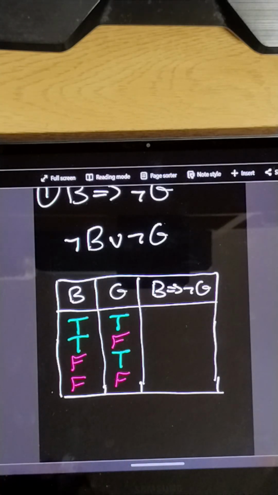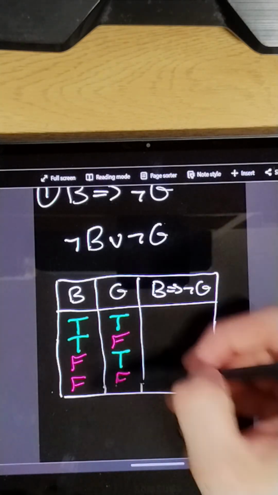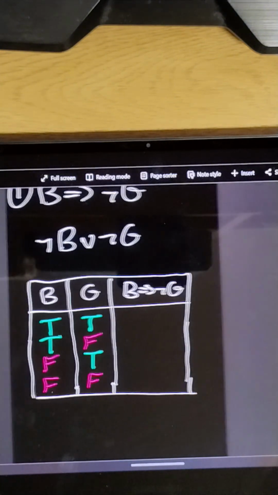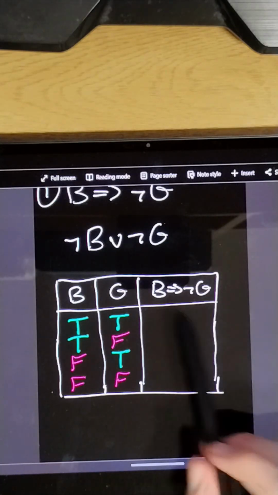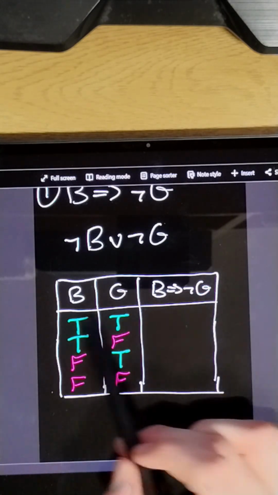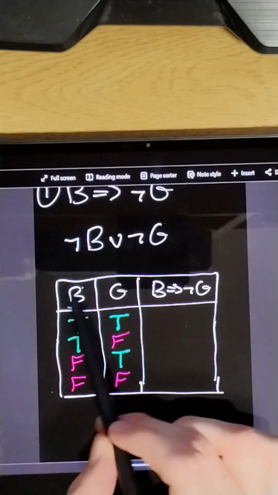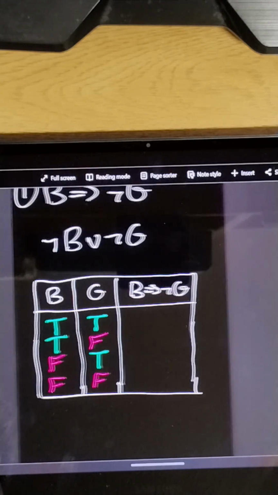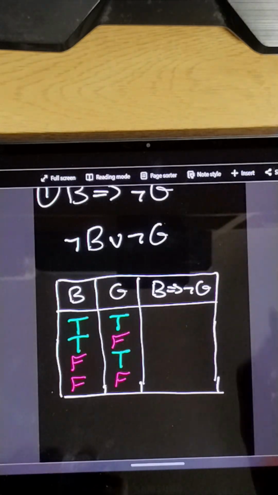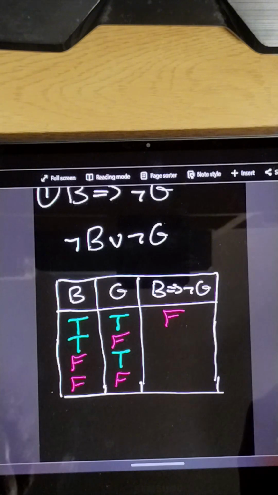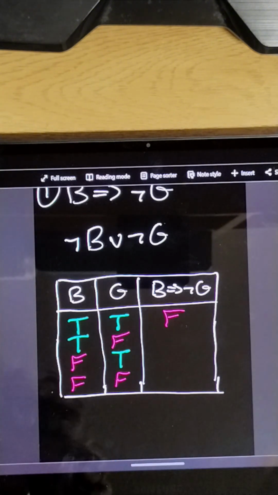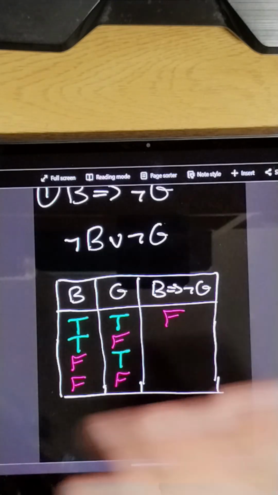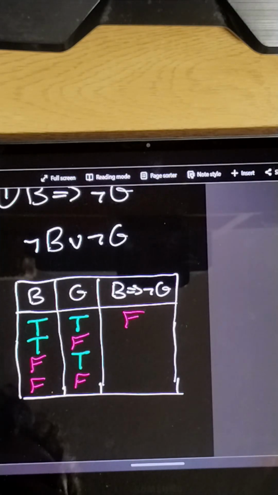Brilliant. Now, let's analyse what happens in terms of this truth table when we have bacon and then therefore we don't have games. So this statement tells us that when we have bacon, we have no games. This first condition is telling us that when we have bacon, we also have games, because it's true and true. Therefore, this first statement is actually false, because having bacon is telling us that we have no games. However, this row is telling us that when we do have it, we also have games. That's false, according to our statement.